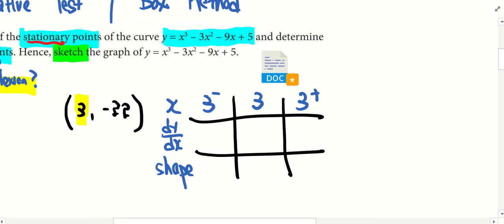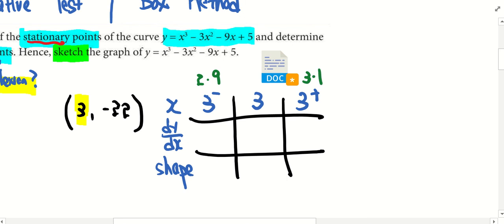I always use the corresponding value of x, the x coordinate. The meaning of 3 minus is to choose a number slightly smaller than 3. What is the number? Slightly smaller. 2.9 can. If you want 2.99 also can, but 2.9 is good enough. You don't need to tell me, but I will write on top. Let me use a different color. We'll choose 2.9. What is the number slightly bigger than 3? 3.1.